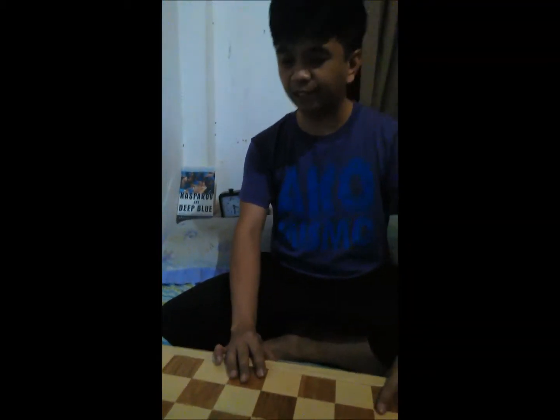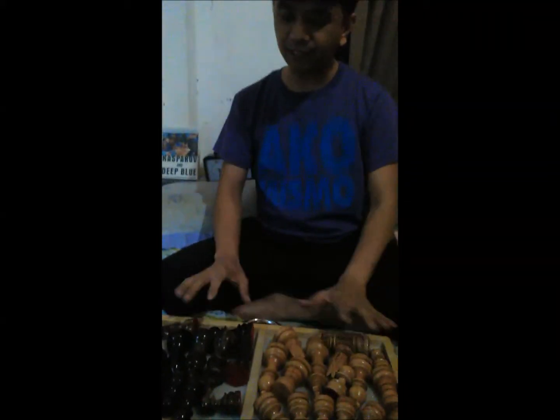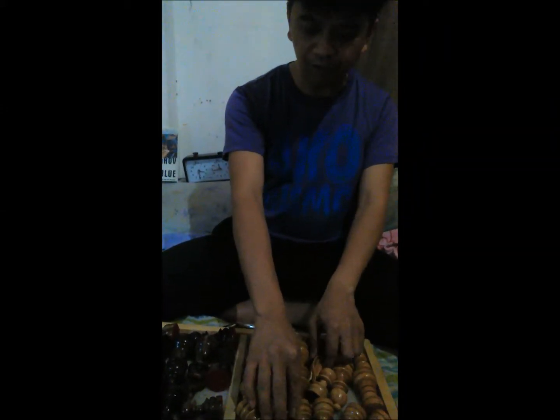I will be opening the chess board. As we can see, the chess set is divided into two groups — the white pieces and the black pieces. It also has foam to protect the pieces from scratches. First we look at the white pieces, which are kind of light. The store owner said the white pieces are made of lawan wood, which is pretty common in the Philippines.